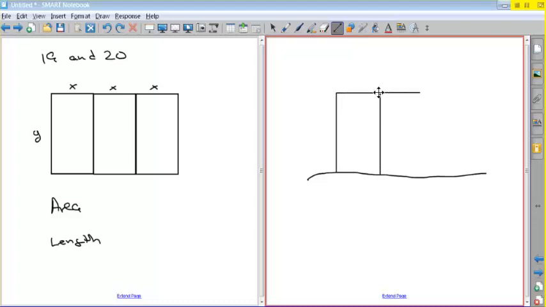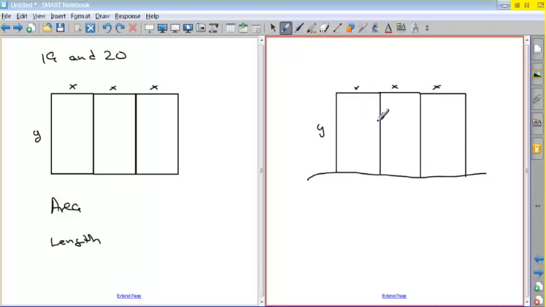If you have three parts, the area would still be equal to y times 3x, but the length of wire, you don't need these three. So the length of the wire would be 3x plus 4y. Here you have 6x plus 4y for the length. Okay, so those two optimization problems.